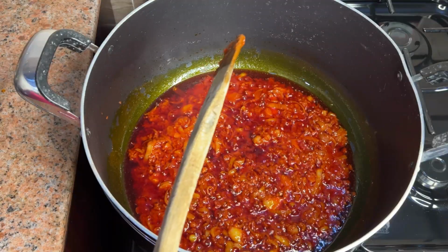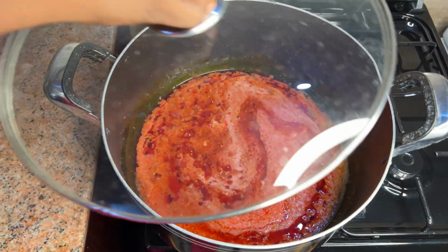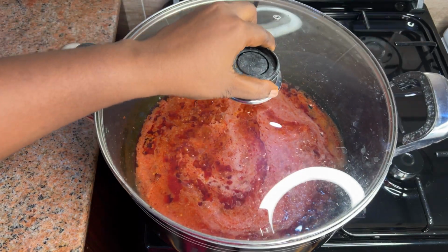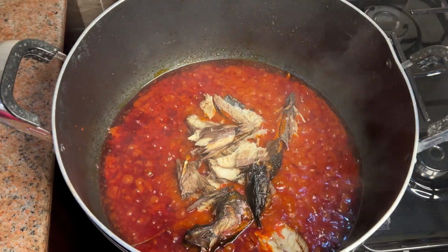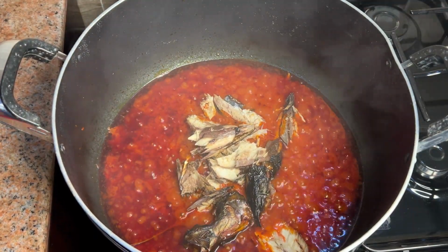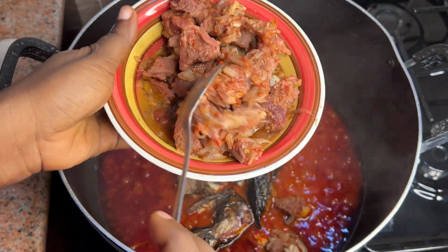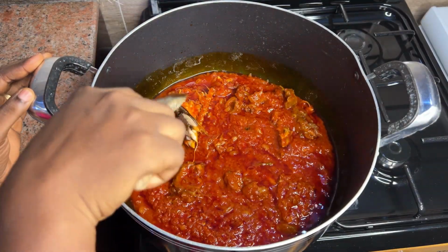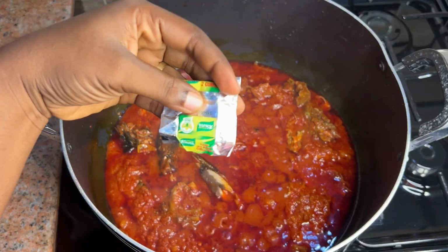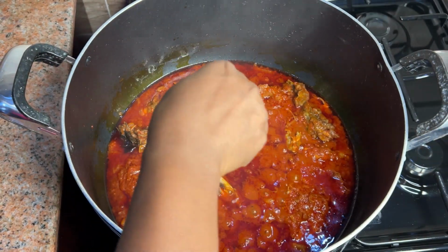So now that that is done, I'm just going to add my mixed tomatoes and onions anyway, no big deal. I did not add tatashi or any other thing. So I've just added my mackerel fish into the pot and then my meat, guys. See, if you are using old yam, don't make the mistake of adding your meat now at this point. I'll tell you the reason why.